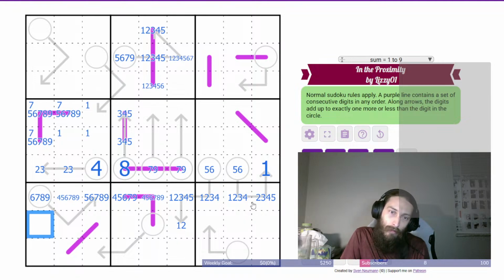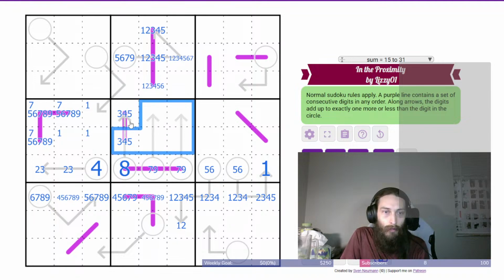Okay, in box 5, there has to be a 1 and a 2 on there somewhere. They can't be on the same arrow. The 2 is going to have to pair with the 6 to make 8, because 6 would have to pair with either 2 or 4 to make 8. 8 would go with the 7, because you can't go under the 7 if you're using a 6.